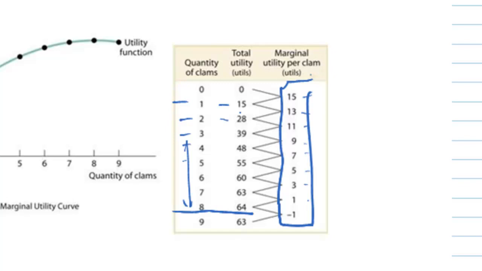And then so on. Each one's going to bring you a little bit less pleasure until you hit, notice on this column, at the 9th clam, that 9th clam brought Cassie -1 utils of utility, which means that really she would rather have not eaten the 9th clam. If she does, she's going to wish she hadn't. So that's what negative utility means, and which just kind of follows if she's getting less and less utility from each one. Eventually, the way food works, you're going to get dissatisfaction from eating too much. Okay, so that's an example of diminishing marginal utility.